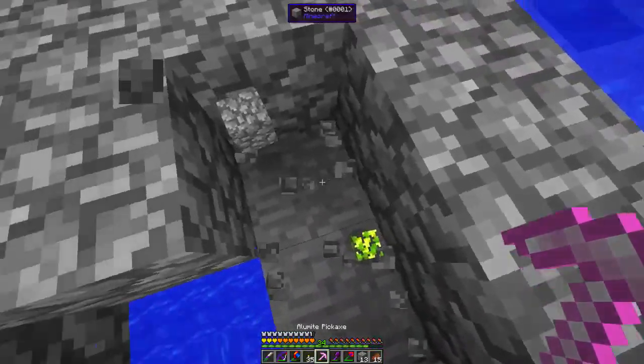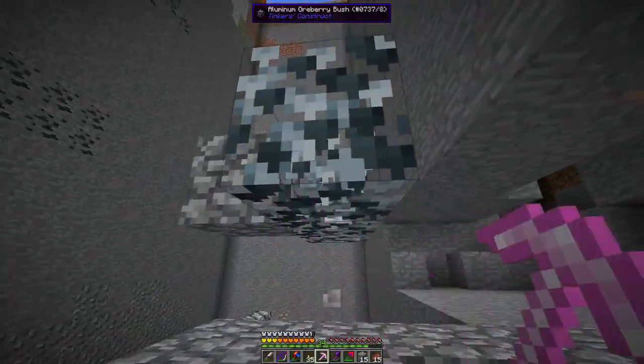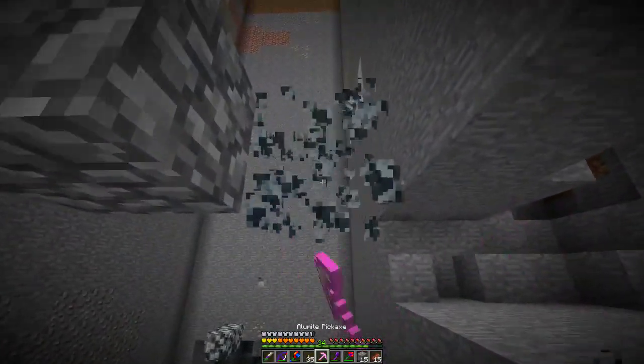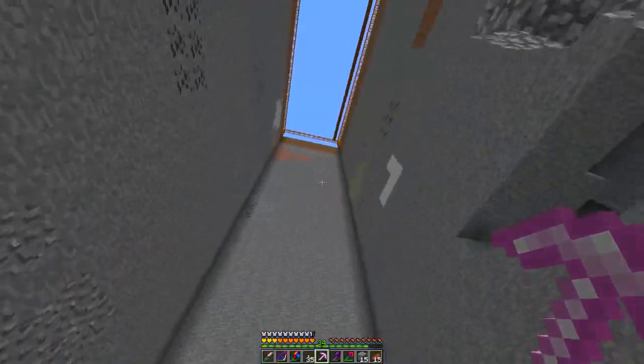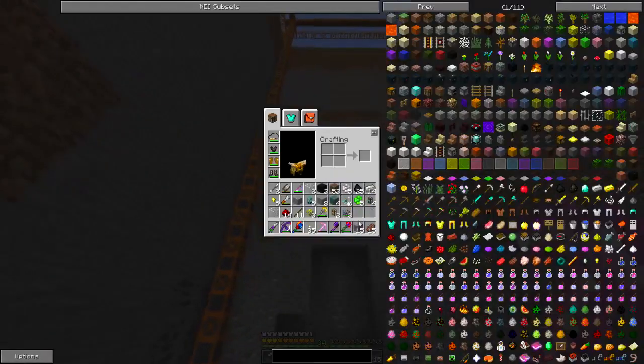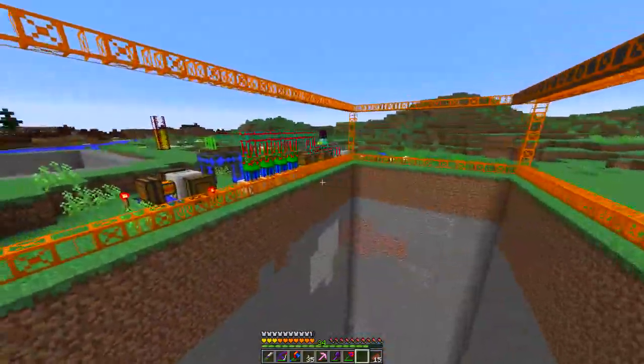Come on. Bees. 2x2 bullshit. Okay, we'll just let that fall down, then we'll go visit the oil refinery. Or fuel, whatever.